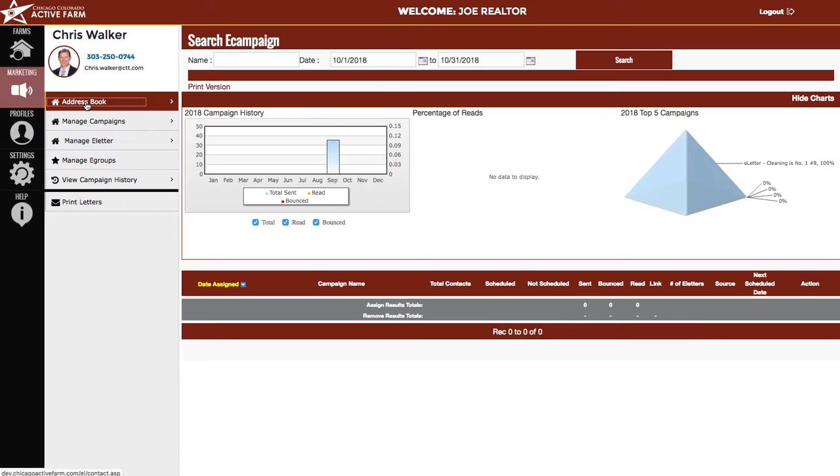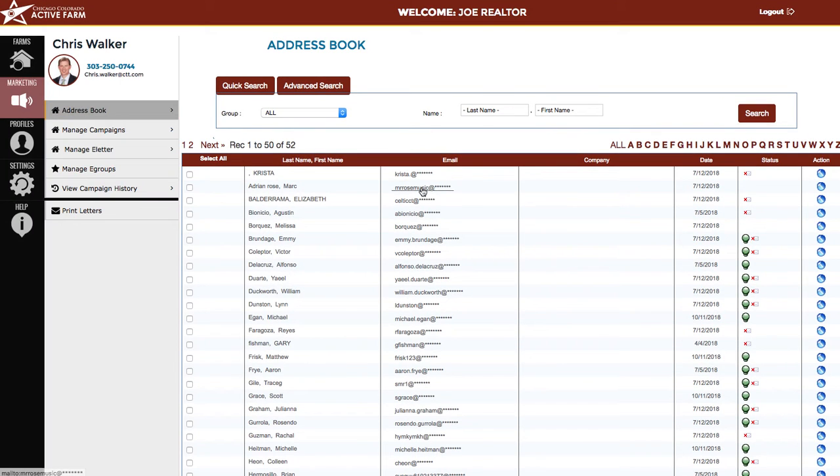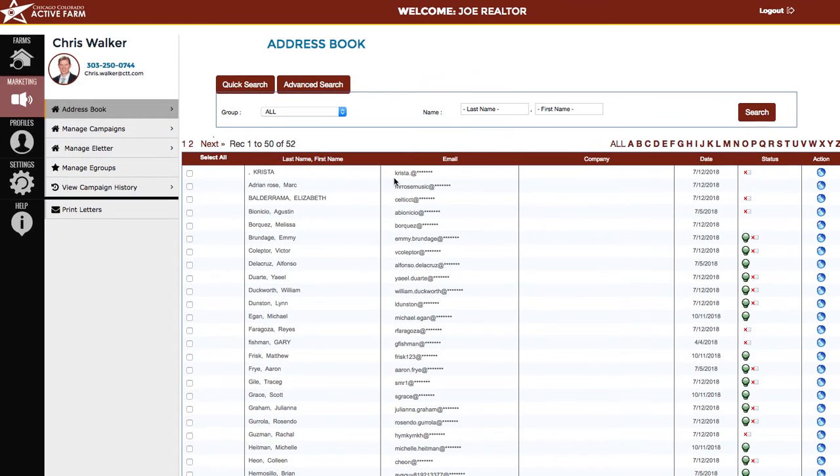And so if we click on the first one, the first tab, the address book, this is where you'll find all of the emails that are added to your account through the farms. So all of them will be added here, and you'll be able to either email to all of them or select by farm. So if you see the group drop down, you can go in and choose which farm you want to send to. So this is the place where you would go in and actually send out your e-campaigns and your e-letters, which I'll show you.